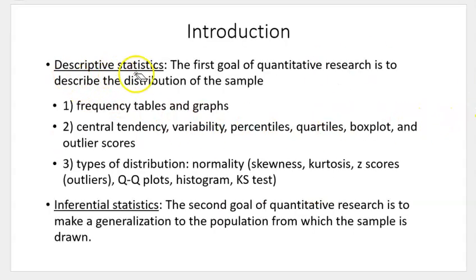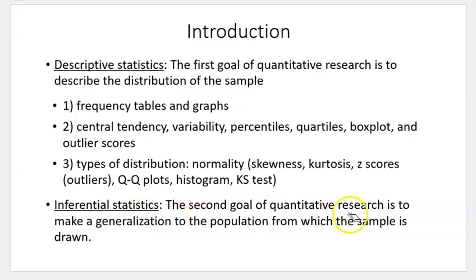Introduction: descriptive statistics. Through the many weeks you saw how you can obtain the frequency table of your variable, graphs, central tendency, variability, standard deviation, percentiles, quartiles, box plot, and so on. Outliers also. And to test normality, we have the KS test, but also histogram, QQ plot, PP plot, etc. We did that during week 4, and now week 5 is about inferential statistics.